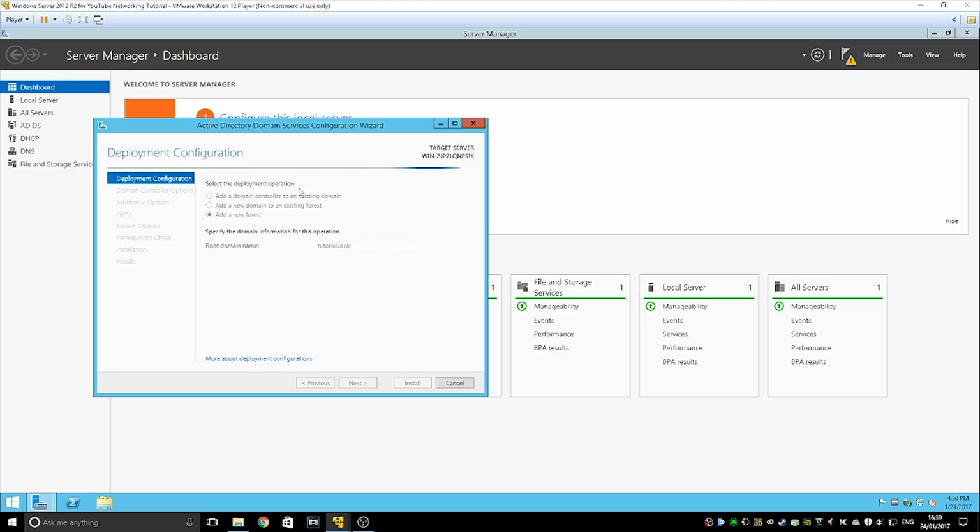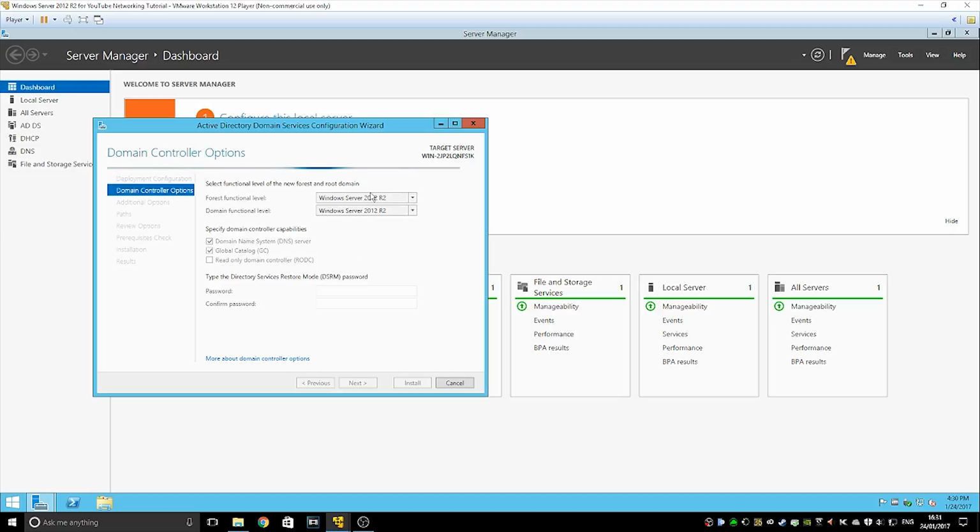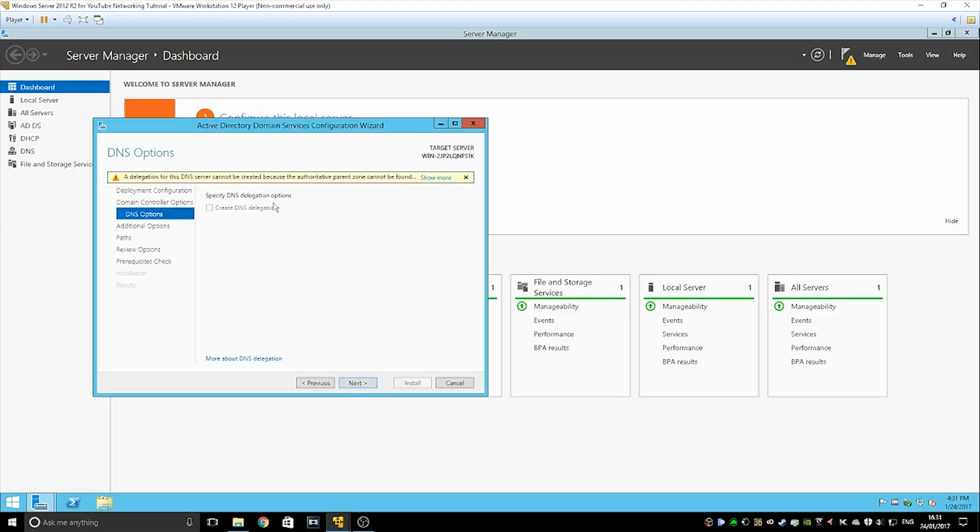So that's our root domain name. So that's what it's called. Now, unless you're joining this with other servers that aren't running Windows Server 2012 R2, you don't need to worry about this. We're just going to set a directory services restore password. So hopefully you don't forget any passwords. But hey, if you do, we've got a master password here, I suppose. Okay. So what we're going to do here is we're just going to hit next.